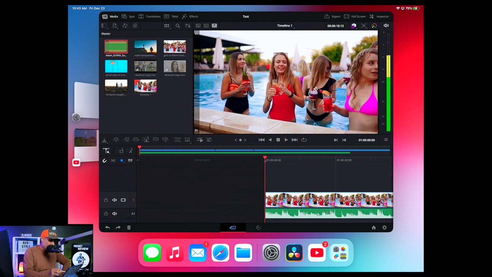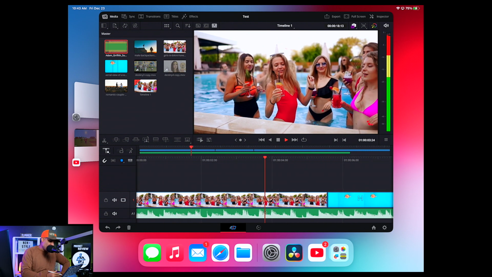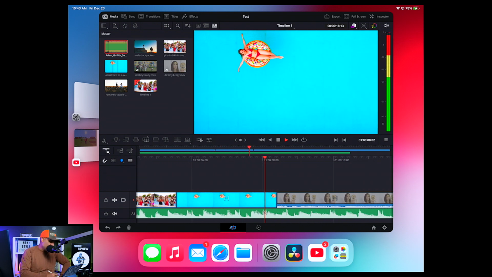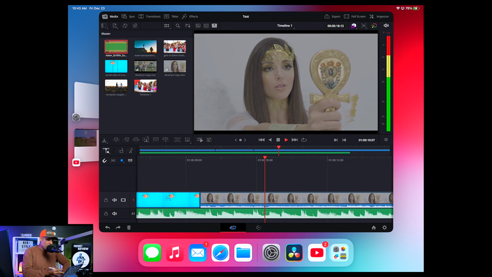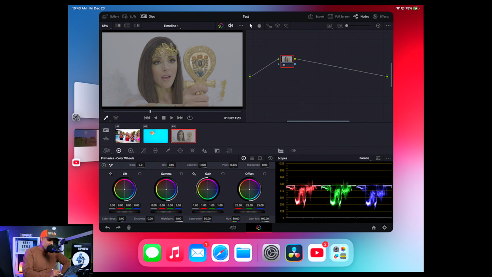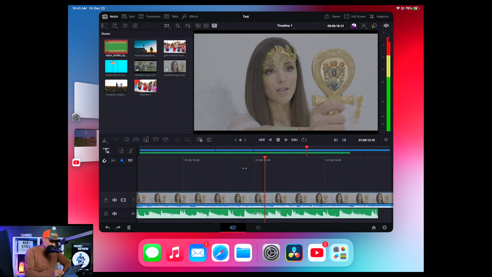So far I'm very impressed. This is pretty much the full desktop version, just compressed to 2 tabs. Because here you only have the cut tab and the color grading tab. So I would say that's pretty impressive.